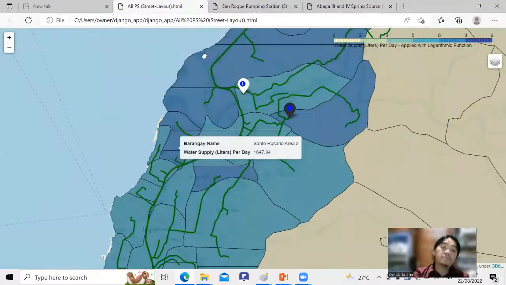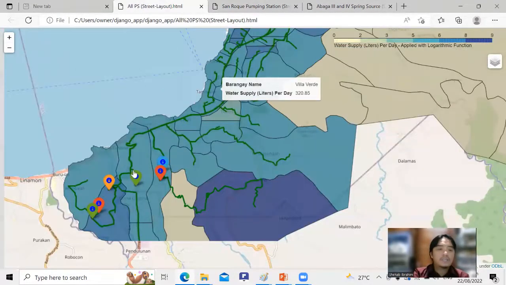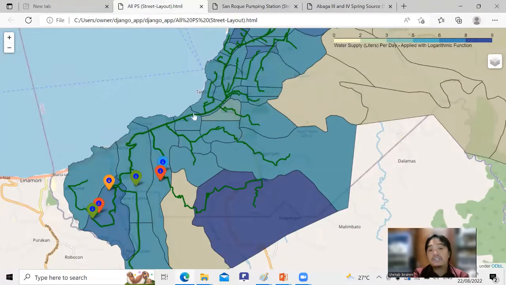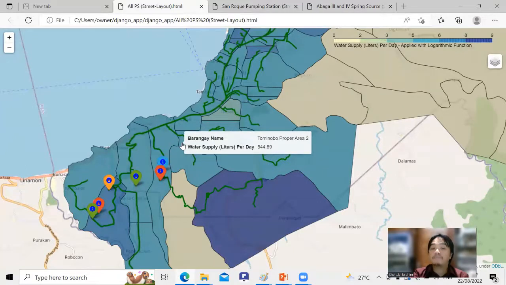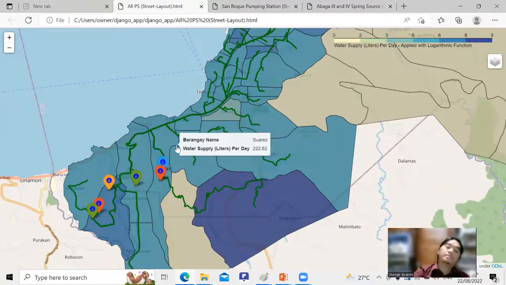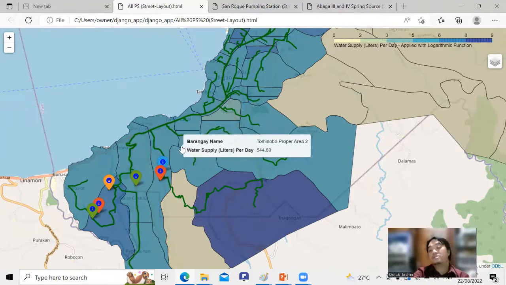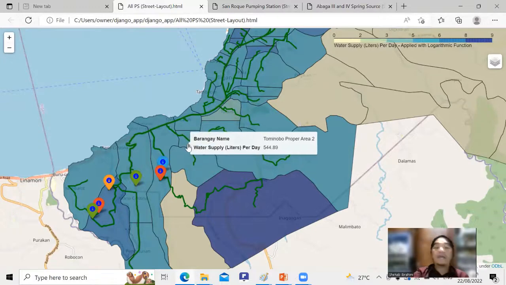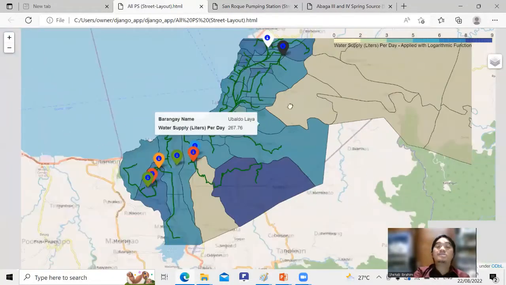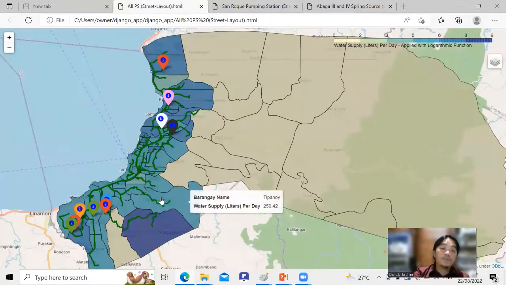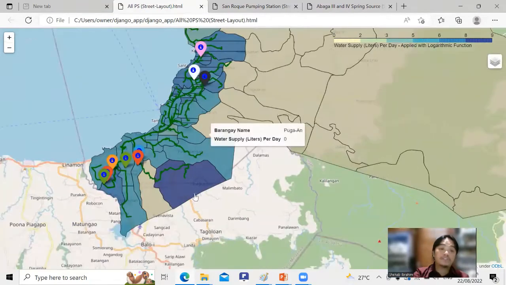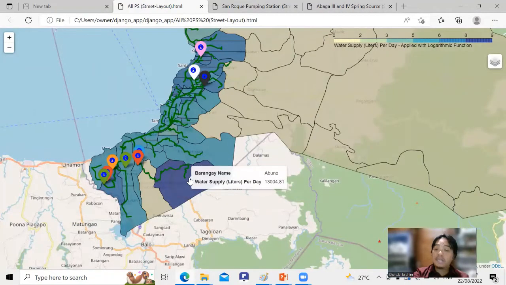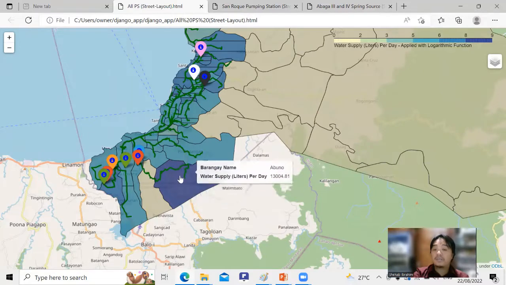And it also shows the routes. These routes are the result of the method from OSMnx, which gets the shortest path from one point to another. And the choropleth, or the colors of these polygons, represents the level of the water supply. Abuno actually has the highest water supply, so it has the darkest color.